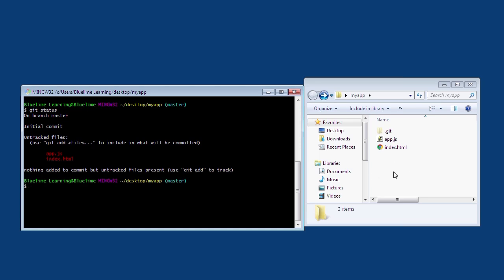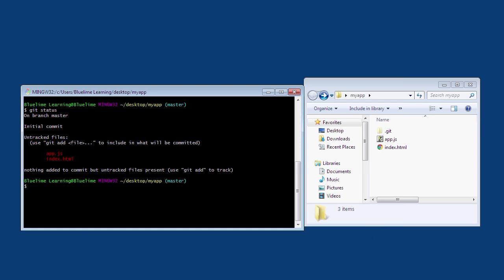When they change to green, once they've been committed, then Git tracks any changes you do to those files. Git is quite clever, it's also giving you a clue here, saying that nothing is added to commit, but untracked files present. It's telling you to use git add. If you want to track these files, you need to use this command git add to track them. So let's add these files to the staging area.